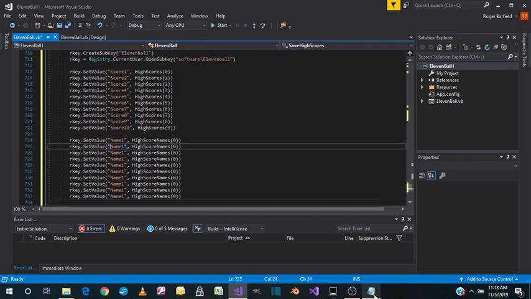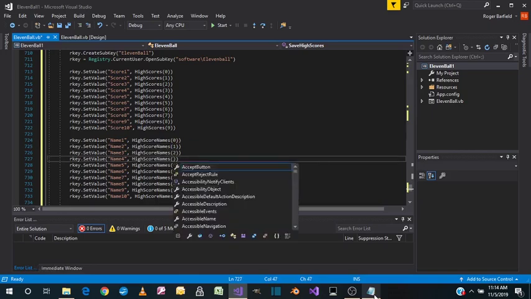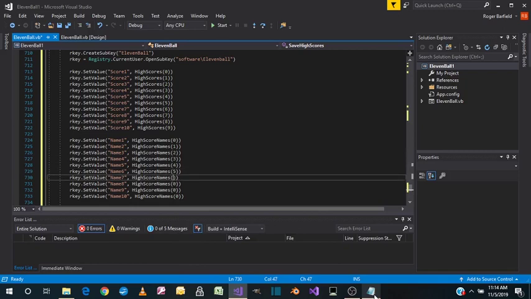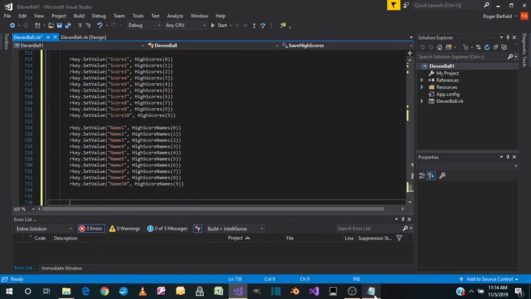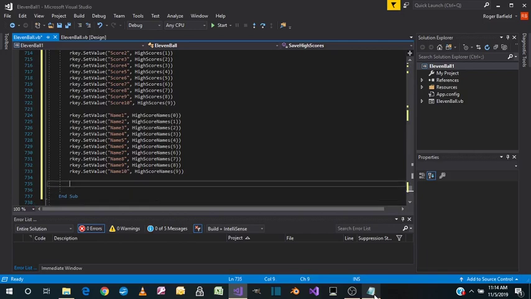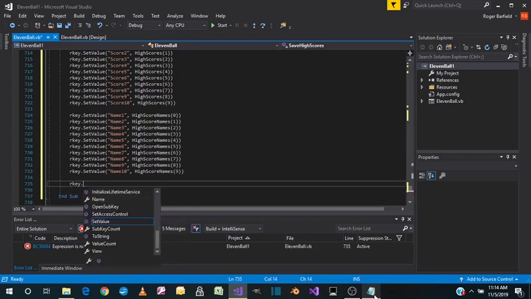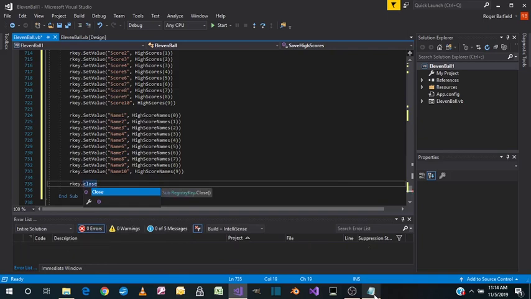Let's change the names of them, and change our index. And at the very end, we've got to remember to say rkey.close so we can close the registry back up.